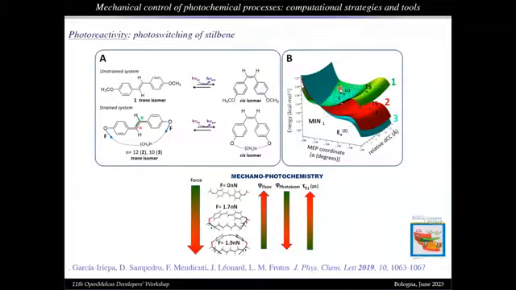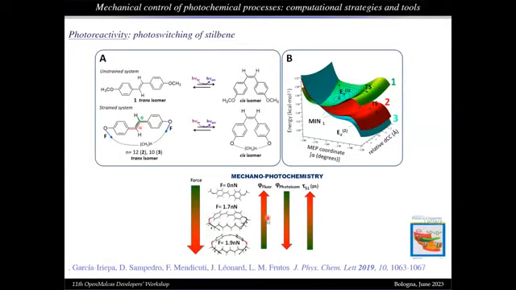We have a minimum on the excited state, and we have a transition state, so we have an activation energy. This system, if it's able to overcome this transition state, undergoes the photoisomerization. So as we apply an increasing force, the topology of the potential surface is changing from 1 to 2 to 3. And it's apparent that the transition state is becoming closer to the minimum on the excited state, and the activation energy is also decreasing.